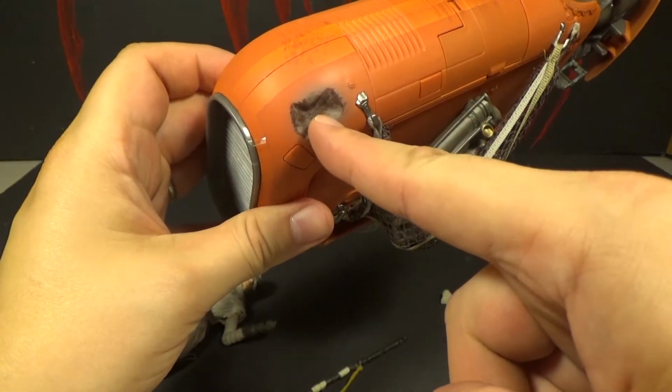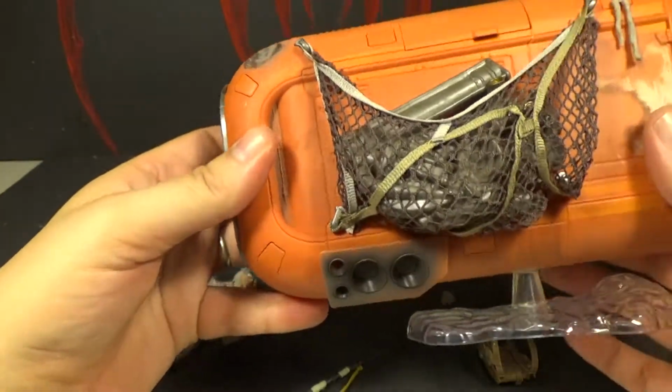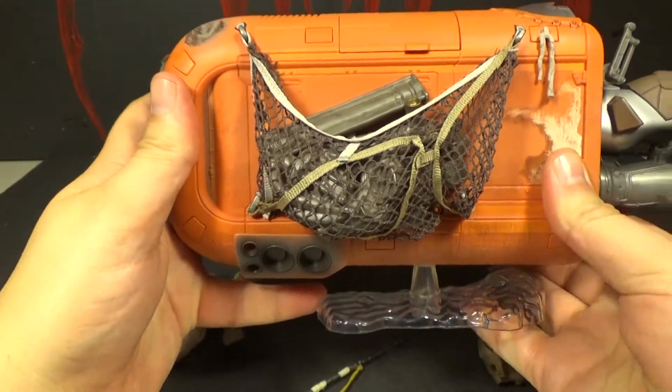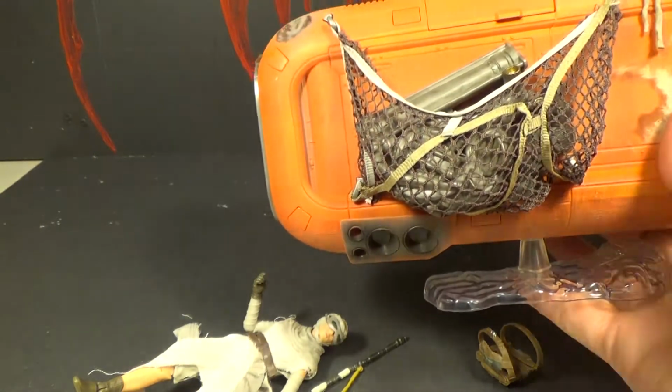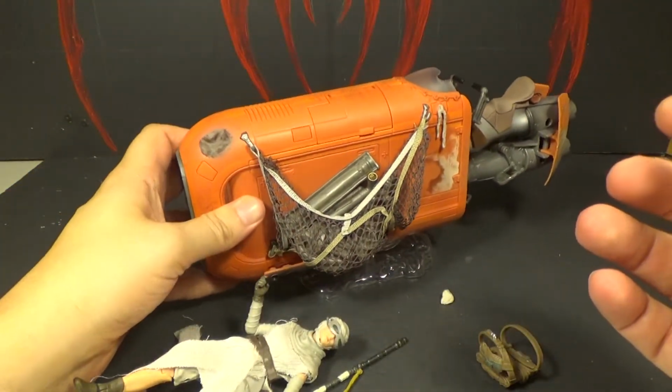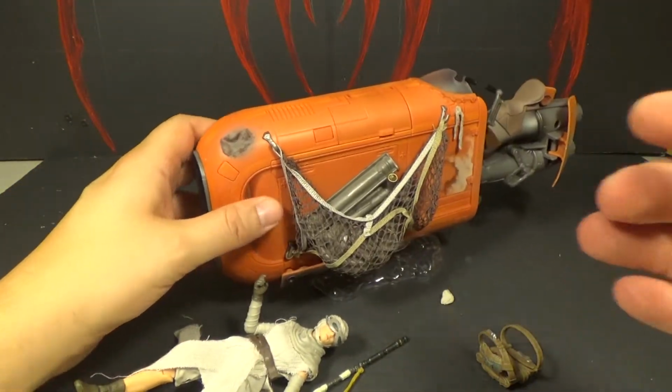And what is this? Just like Luke ran into something with his speeder. She did too. Man, they're bad Jedi drivers. See, lots of people say she's not Luke's daughter, but man, she's running into stuff just like him with their little desert speeder.